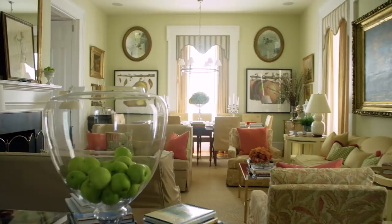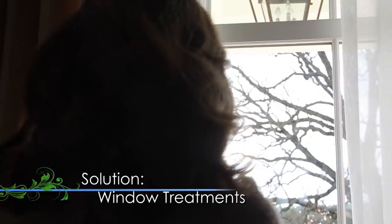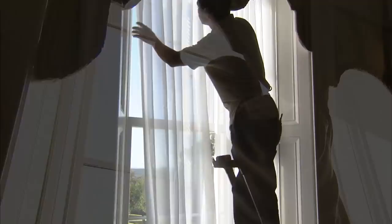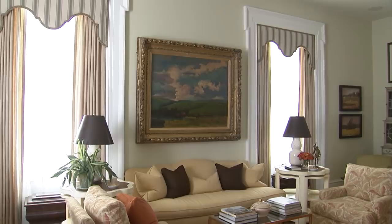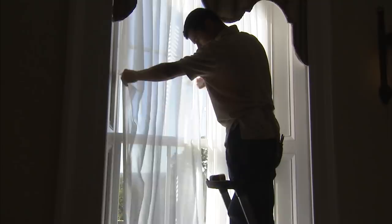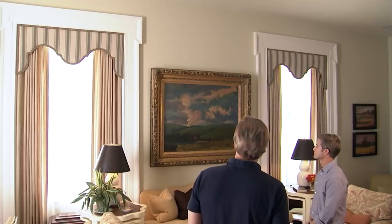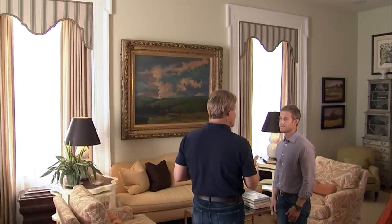Natural light brings a lovely ambiance to any room, and while large windows can pose a problem when it comes to sun exposure and reduced privacy, window treatments can often provide the perfect solution. Zach Gibbs shows us how they can add both function and beauty to your home. I am so pleased with the transition these draperies have made in the room — they look fantastic. The outcome's great.